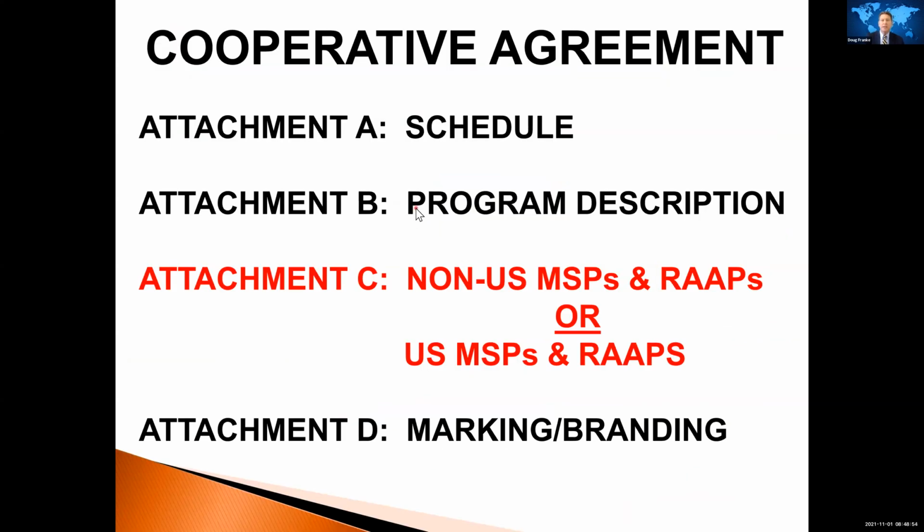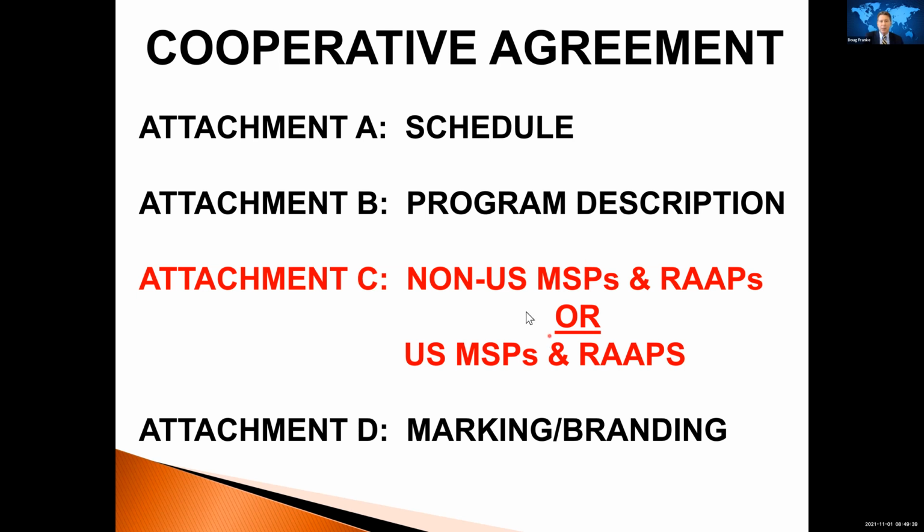Okay, here's the skeleton of your USAID cooperative agreement. There are 4 sections. Attachment A, which is called the schedule, which is the most important or highest level of authority. Attachment B, the program description, which is essentially what you propose to do. So great, we said we're going to have 1,000 people on care and treatment in Kenya. And then we're going to say, here's my team, my chief of party, my finance team, our methodology, our footprint, whatever we have, our MOUs, and here's how we're going to deliver. And then basically USAID says, all right, well, we asked you to serve 10,000 people on care and treatment. And then your description becomes part of an attachment to the agreement. You said you could do it, now do it, deliver.